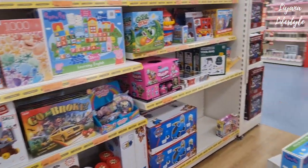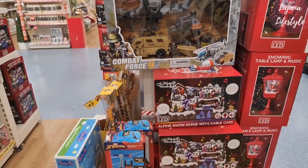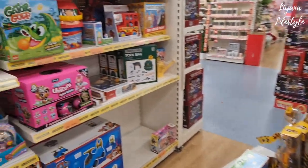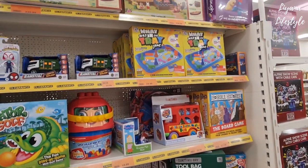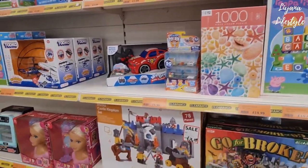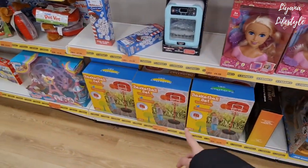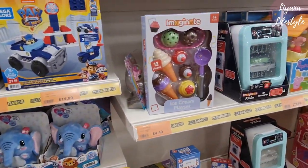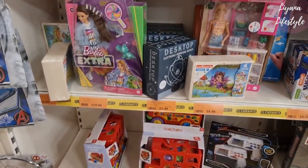Guys, they have a huge clearance on the toys — just look at how amazing this set is here. Oh my god, my brother who's like 37 would love that. But yeah, there's lots of bargains here, you definitely need to come check. There's more than just Christmas — jigsaw puzzles, games, board games, things for the kids, even active things for outside.